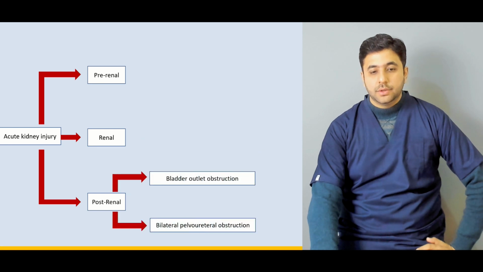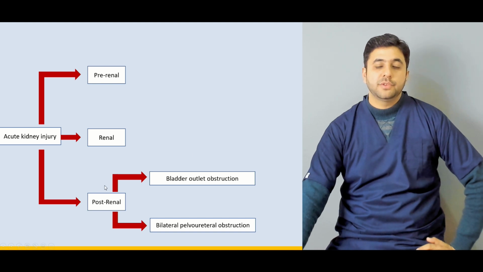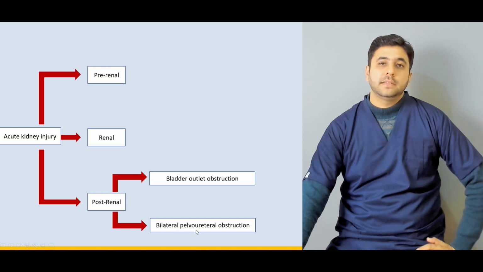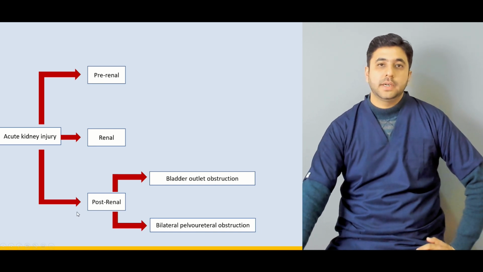All right, now let's go on to the post-renal. Post-renal is simple, as you know. If there is bladder outlet obstruction, in males it can be because of BPH, or benign prostatic hyperplasia, or if there is some cervical cancer that can obstruct the bladder in females. That can lead to bilateral obstruction of the kidneys, and whenever there is bilateral obstruction, the symptoms of post-renal azotemia will become evident. Similarly, if there is bilateral pelvo-ureteral obstruction, any mass in the pelvis that can obstruct the ureter, that can also lead to post-renal azotemia.